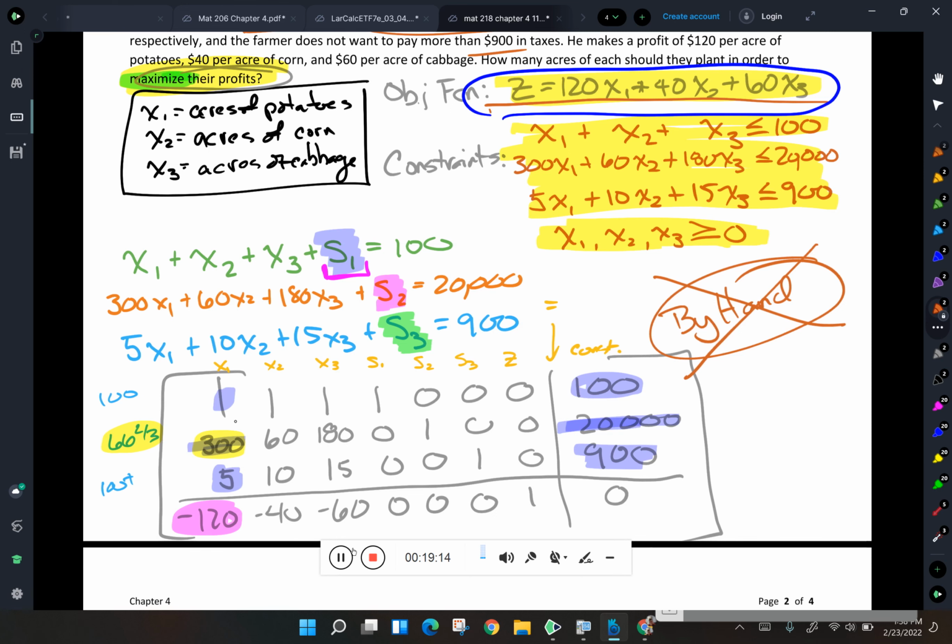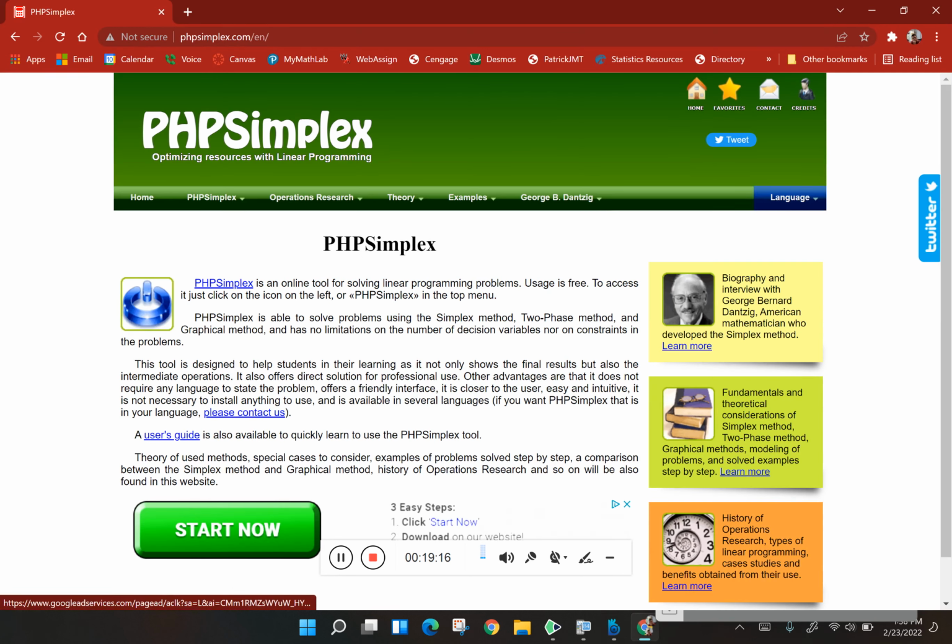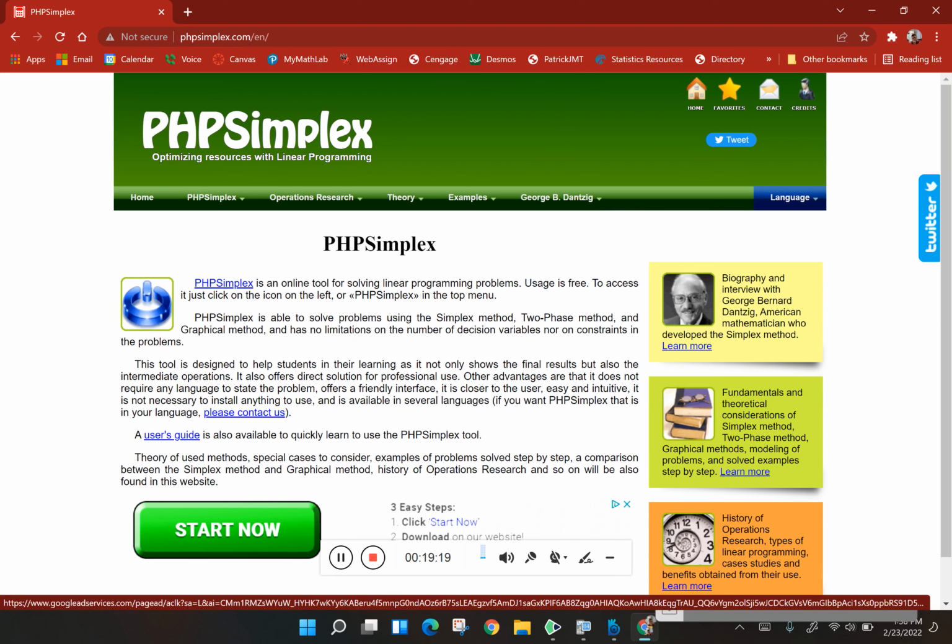Here is my suggestion. This is the website that I suggest. It's one called PHP Simplex. This is not the only website out there that works for linear programming, the simplex method. It is one that does work. The reason I like this one is I've tested it. It works on every browser that I've tested it on. It works on Windows, Mac, Chromebooks, phones, iPhones, Android, it doesn't matter. I've never found a format that it doesn't work on. It's kind of an ugly and clunky website, but I'm okay with that.